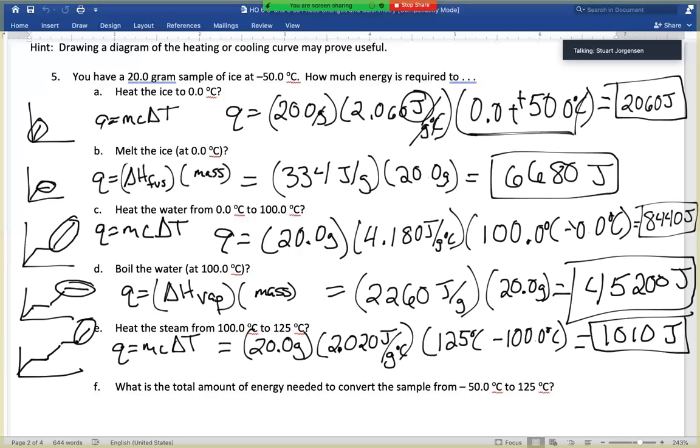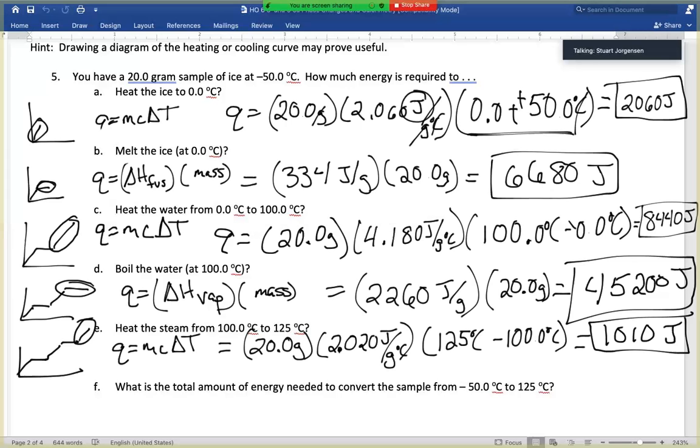So F then asks, what is the total amount of energy needed to get from -50 all the way up to 125 degrees? Now I want to call out the most common mistake. Students will see this temperature change and go, oh, shoot, well, I can just do one Q equals MC delta T because I got two temperatures and just solve for the energy that way. Doesn't work. We have to incorporate the fact that the different phases absorb the heat energy differently, and that during the actual phase change, we have to put a bunch of energy in to get the phase changes to occur, for those intermolecular forces to break.